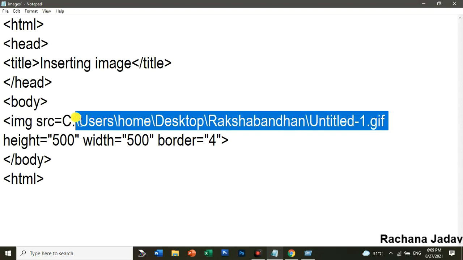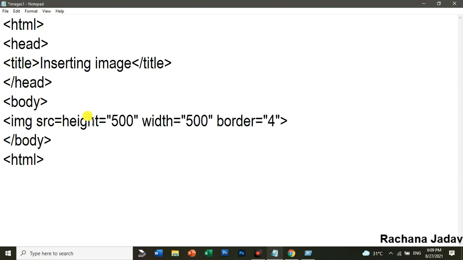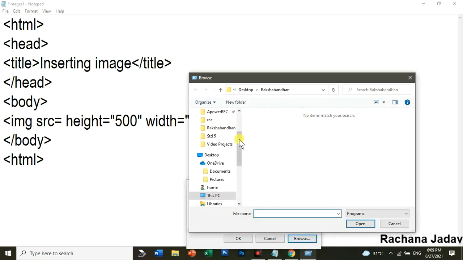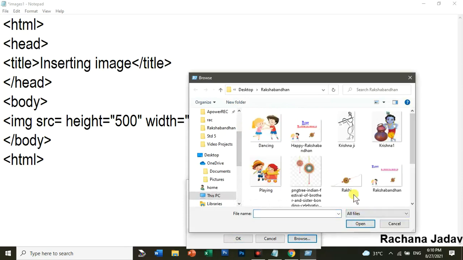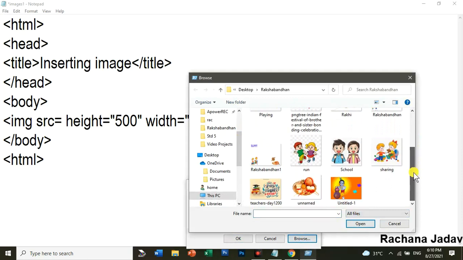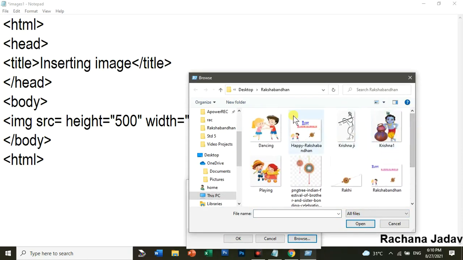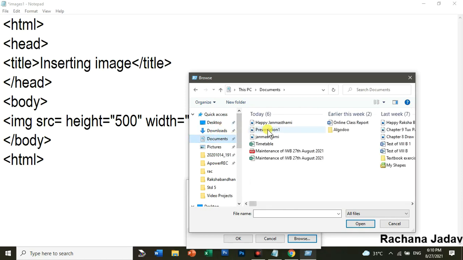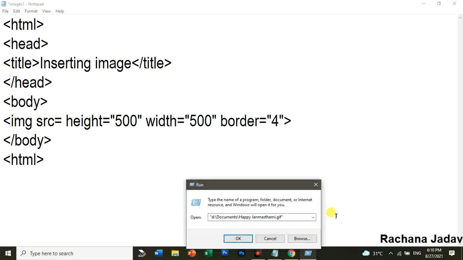Yes, okay, तो यहाँ मैं ये PNG ले सकते हैं. We can also take GIF file. As you have seen that I have taken the GIF, तो मैं फिर से GIF लेना चाहती हूँ. So I will just go to run, click on browse, okay, and then all files यहाँ से करेंगे and we will see your one more image if we have it. अगर हमारे पास है तो just मैं देख लेती हूँ. I don't have it over here documents में. Yes, I have it here. So I'll just click on it. You can see it and click on open.